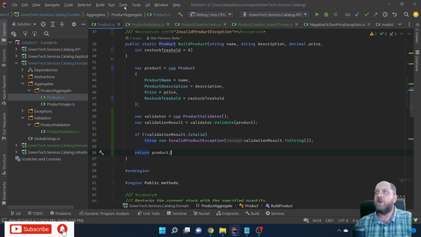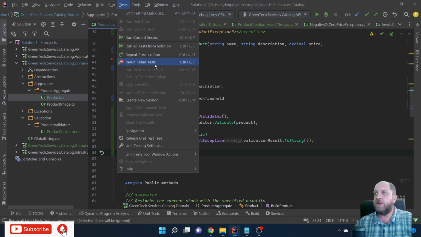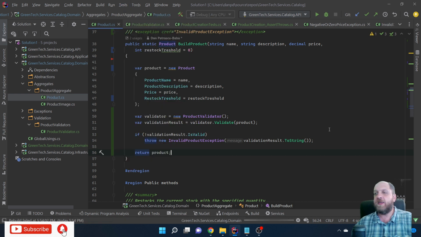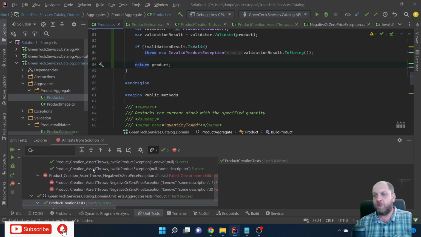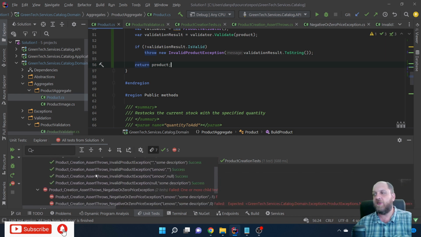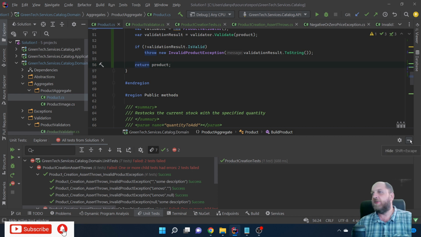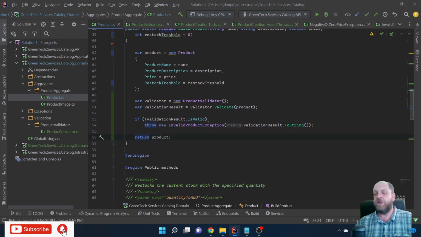And if we run some tests, I guess we already run all tests from the solution. I guess some of the tests should already pass right now because we wanted to validate something. And yeah, let's just see. Here it is pending. Yeah, of course, you see that some of the tests passed, but some of the tests still failed. And there is really a reason for that. I also have tests for the negative or 0 price exception, when the price is 0 or less than 0.